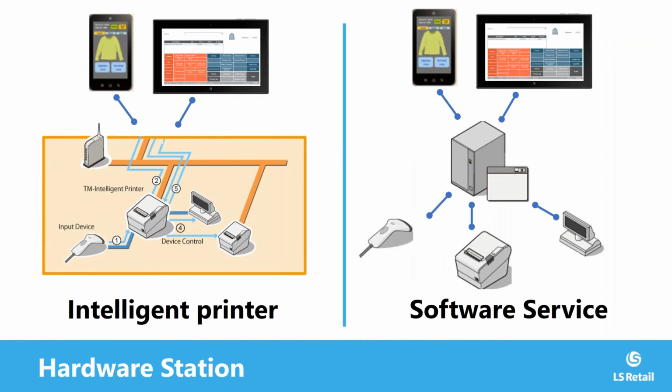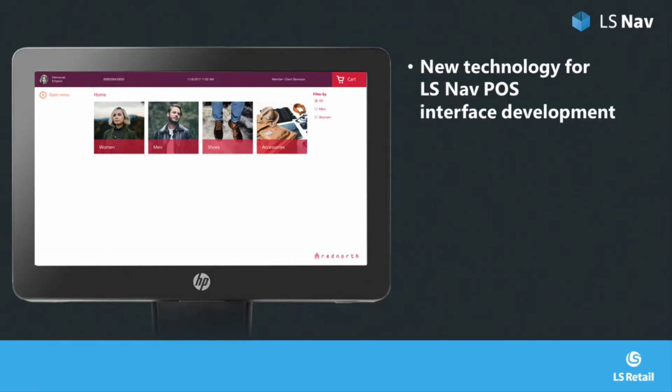So we have the ability, and this is the one you would use, for example, older POS going forward. So let's review a little bit. You have these two options to connect to the peripheral devices. The intelligent printer as a hardware, which gives you a software-less store. Or you could use a Windows device with a service on it that could then communicate to the peripherals. And of course, the peripherals need to be plugged into this device in that sense. So we give these two possibilities, and in most cases, this fits your need.